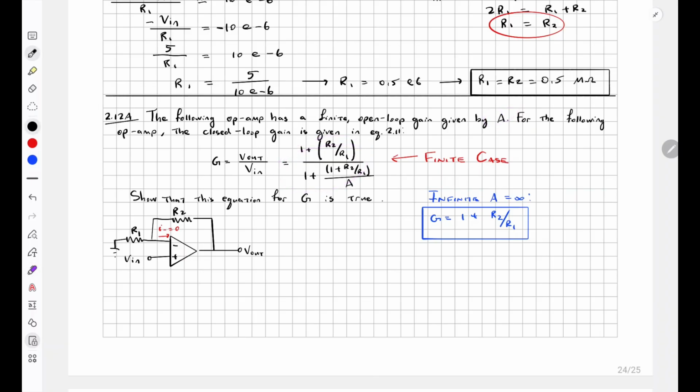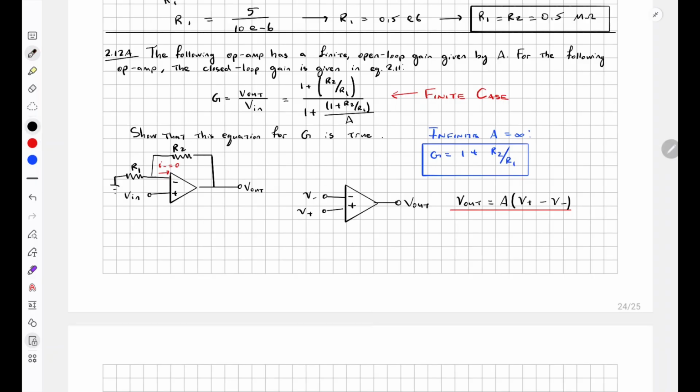Before we start, let's look at the op-amp in the open loop configuration. You've got your output V out, and your two inputs, V minus and V plus. We know that the op-amp works by taking V out equal to the open loop gain A multiplied by the difference of the two input terminals, so V out = A (V plus minus V minus). We're going to use this equation in a moment, so I'll just write it down and save it.